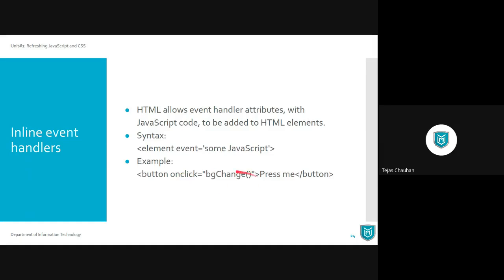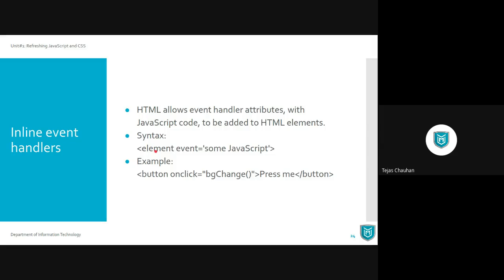So that's what the inline event handler is: onclick and then the function call, onblur and function call, onmouseover and function call, and so on. You can even have a number of events attached to the same element. There is no limitation. You can apply more than one event on the same element if you want.